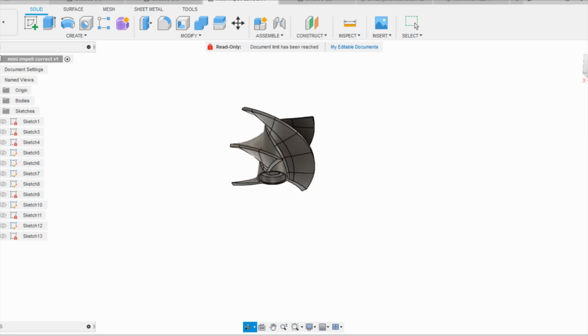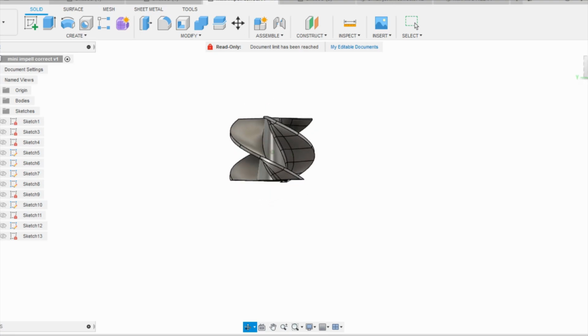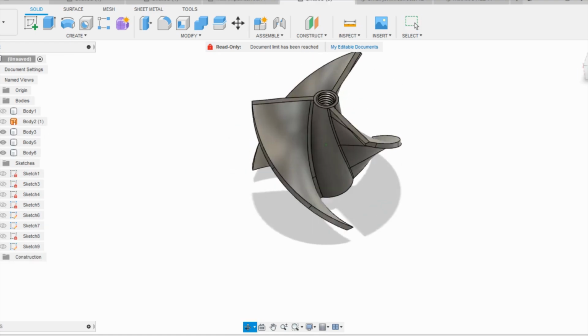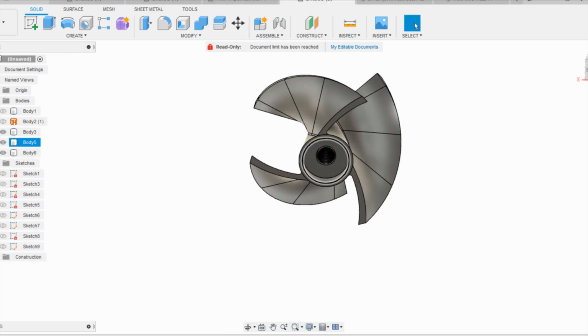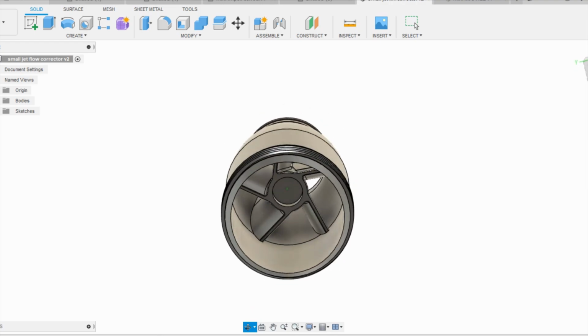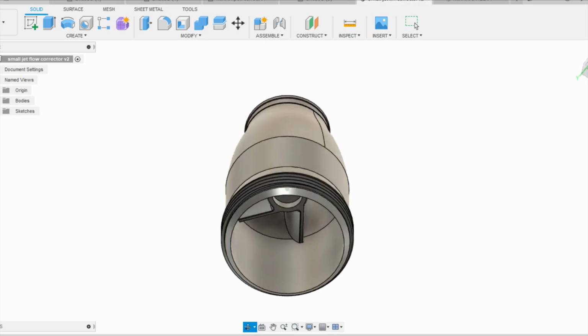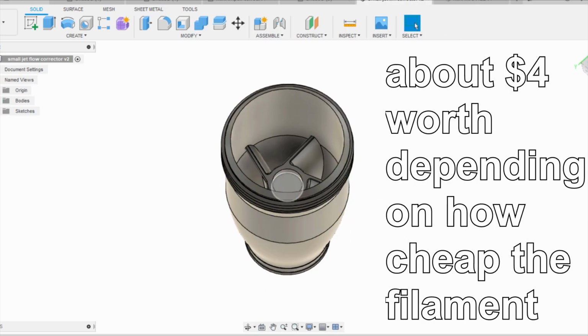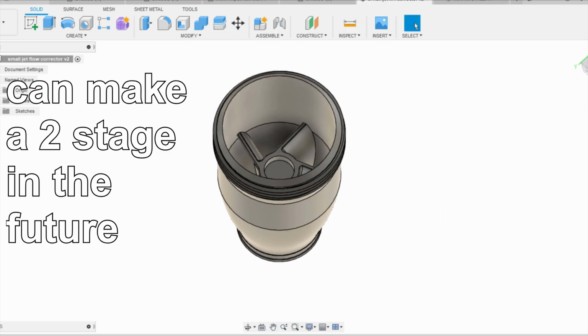So here are some of the Fusion 360 drawings of these parts. This is just the less aggressive impeller. There's a more aggressive impeller with thread inside and a space for the nut at the back. This is the flow corrector. So as the impeller spins, those fins catch the flow of water and squirt it out the back, trying to straighten it out so it's a bit more efficient. And there's a spot here for a bearing, either a bearing or the PLA plastic bearing.